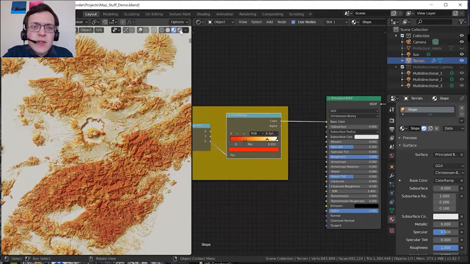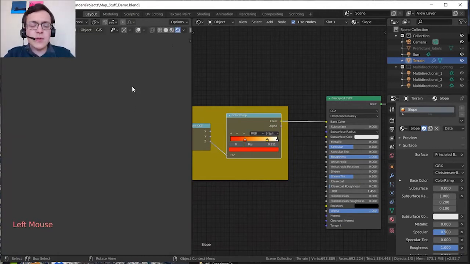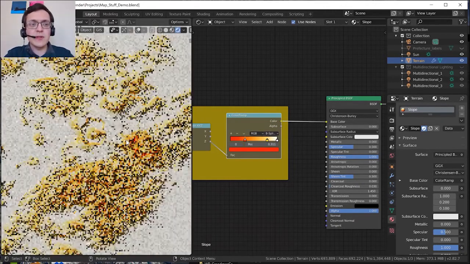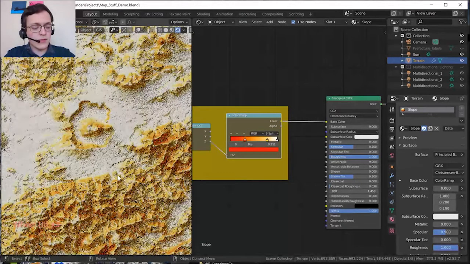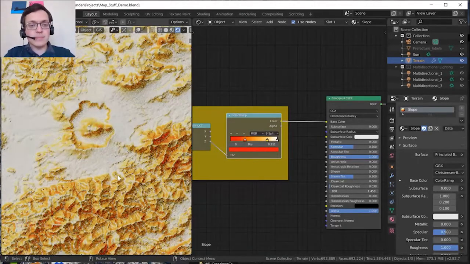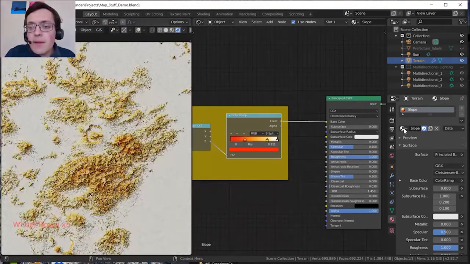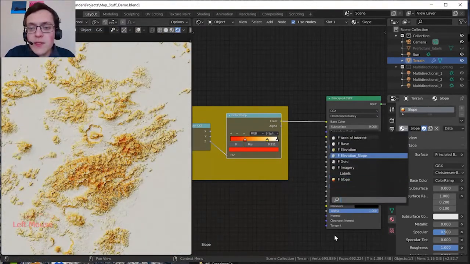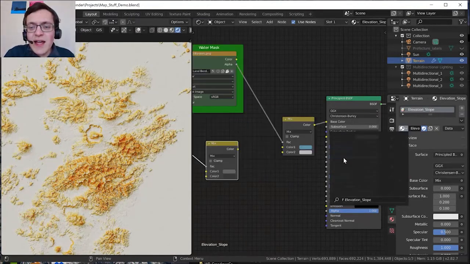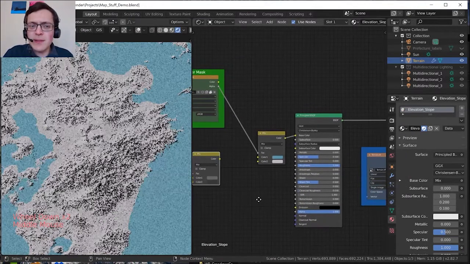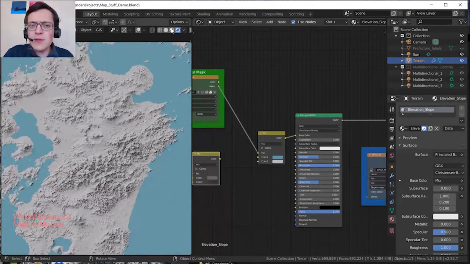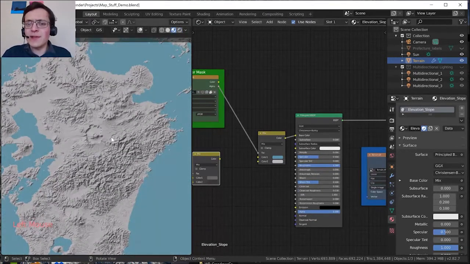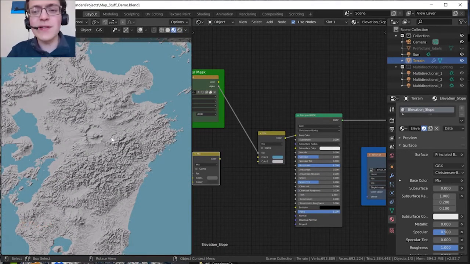And also sometimes it's nice to switch back to the render preview to get a better idea of what it'll look like in the final render with the more accurate lighting conditions. So if we wanted to combine both elevation and slope, I think there's a better way to do this than the way I've been doing it. I haven't quite figured it out. If anyone has any ideas, I would definitely love to hear them.